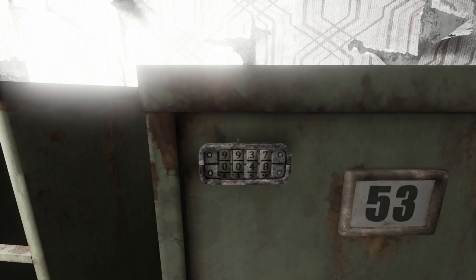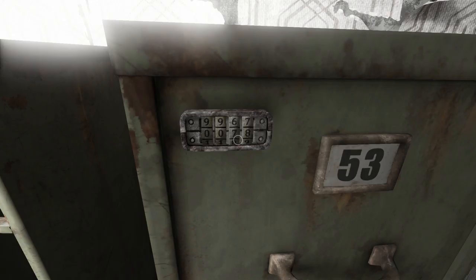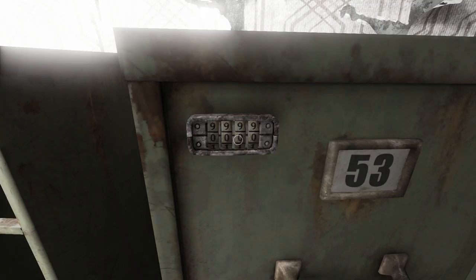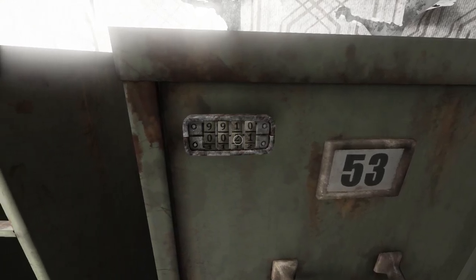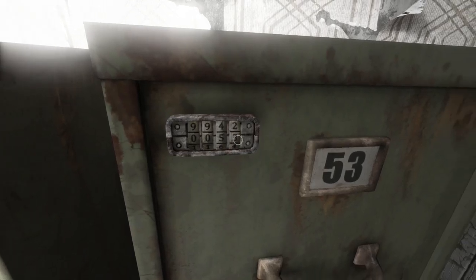Alright, so I'm going to assume the same password is not going to be used for multiple things. Let's cross off 0019. Start back with 0000. Alright, so it makes a click when it's done, so I don't need to keep checking. So 14. 11. Zero, zero, five, three. Ah, bingo. Let's cross that one off the list. There we go.